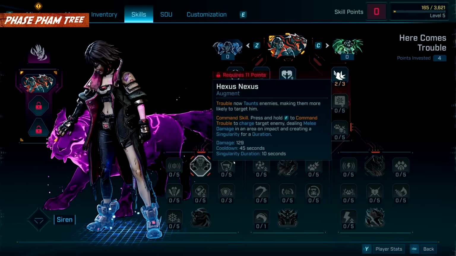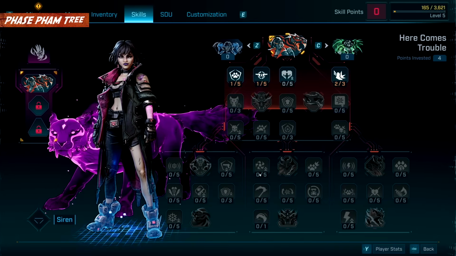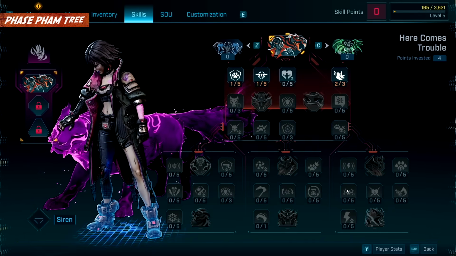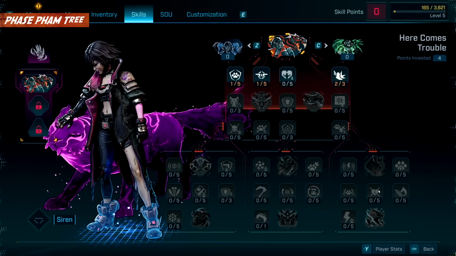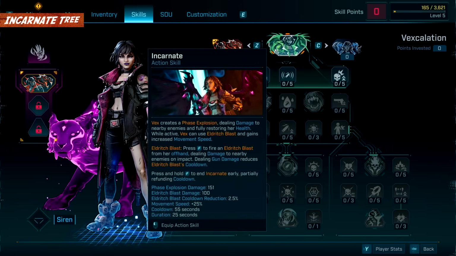So when it comes to this tree, the first branch was all about ordnance damage and overshield with a minor focus on cryo. The second was all about dealing critical hits and increasing Trouble's damage output. This branch is all about shock damage and a minor in healing. So if you like having a permanent pet and dishing out damage together as a team, this skill tree might be for you. However, if you don't want pets, Incarnate might be the action skill you choose.